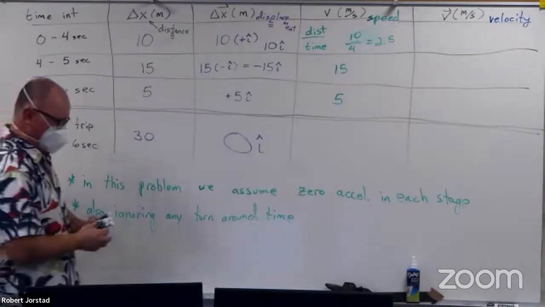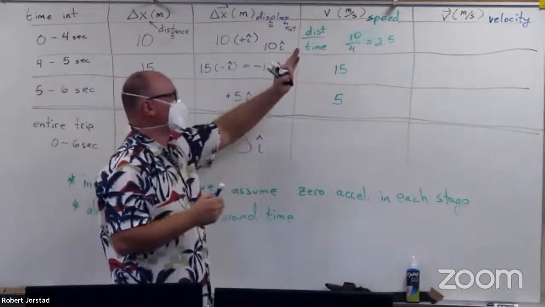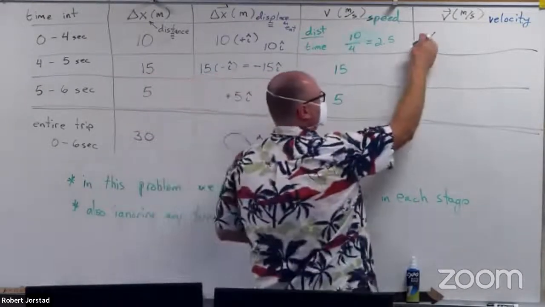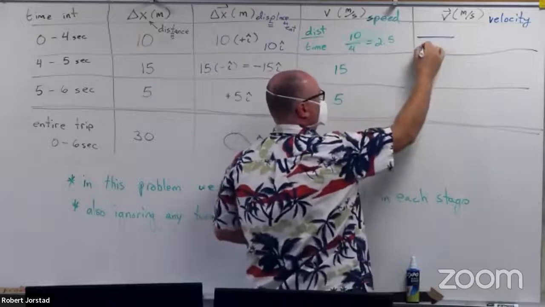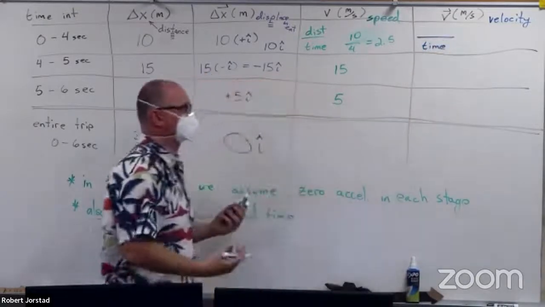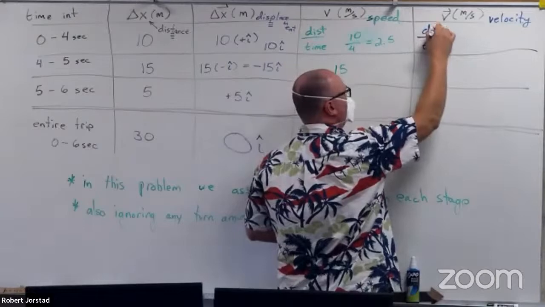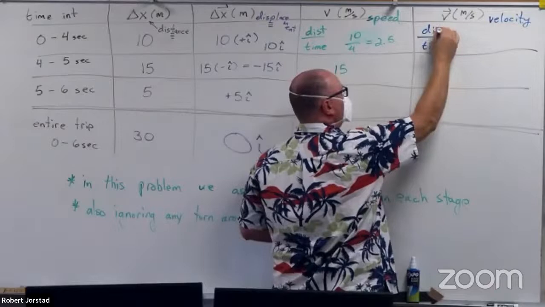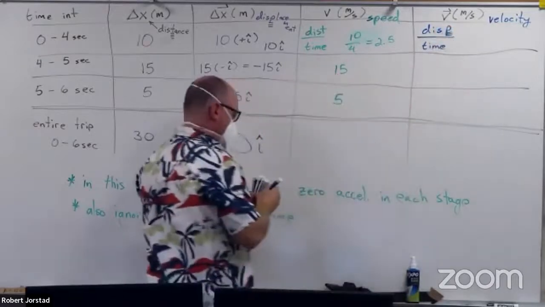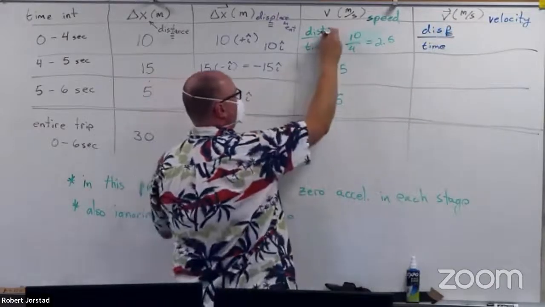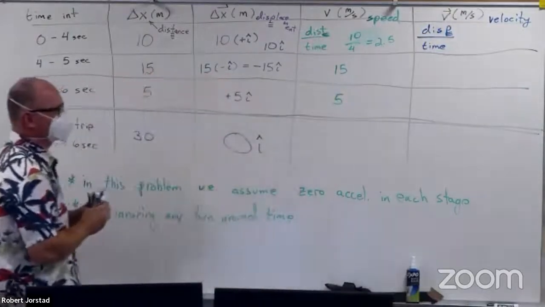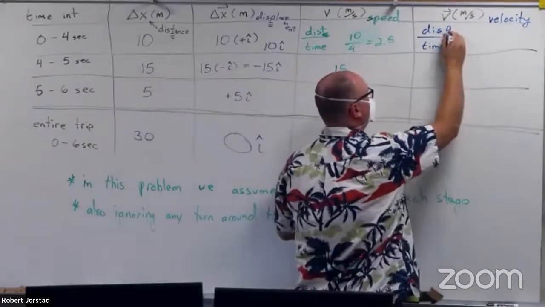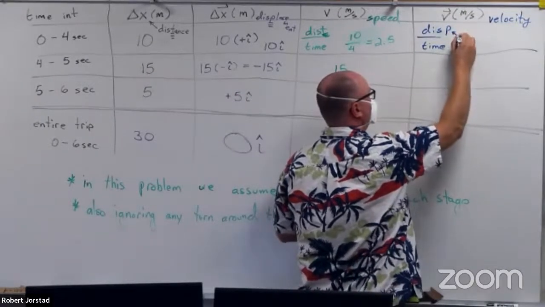Now in this case, velocity, what's the difference between speed and velocity? There's a vector. So what do you think I have to do for this one? What over time? Displacement with a P. So I want to emphasize, a lot of times you'll see me write DIST just to make it clear whether I mean distance or displacement. That's a P there. Kind of looks like a weird symbol.